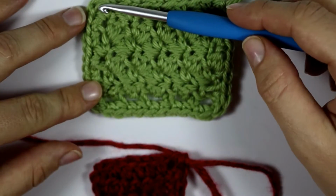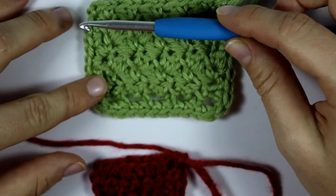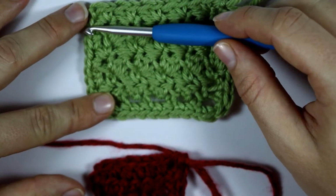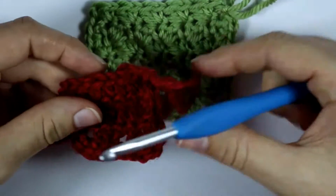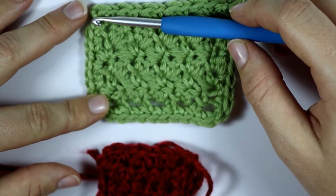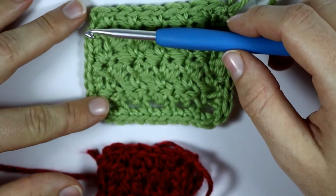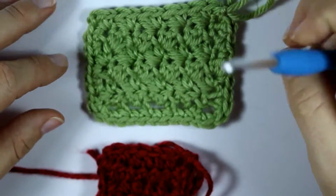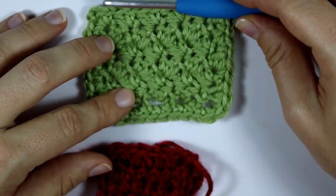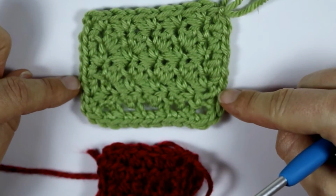So I'm going to repeat myself again. For single crochet, if it's single crochet rows, I would place 1 stitch per row on the side here, okay. For half double crochet, probably also 1. It works for this one. I guess it depends on the tension that you have. Double crochet, I always do 2. Treble crochet, I do 3, and then if you go higher, it would be 4, 5, and so forth, depending on the height of the row. That's how many stitches you put on the side.